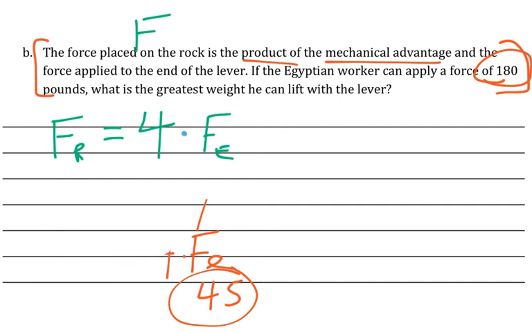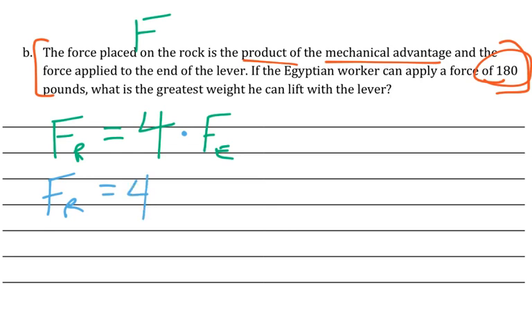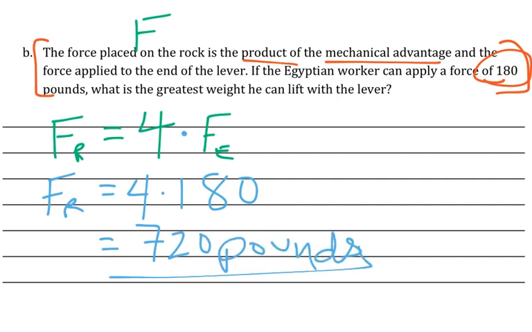And if I head down the wrong path, by error checking my work, maybe I can troubleshoot and figure out, well, I guess FR wasn't what I should plug into, but 180 was. And so if I were to do this problem from this angle, I'd be like, okay, cool. He can do 4 times the work by using a lever and lift 720 pounds. And that kind of works with what I was thinking. And then, the whole other deal, too, is, as we did look at the problem, we did think that would have been 180 going into there.